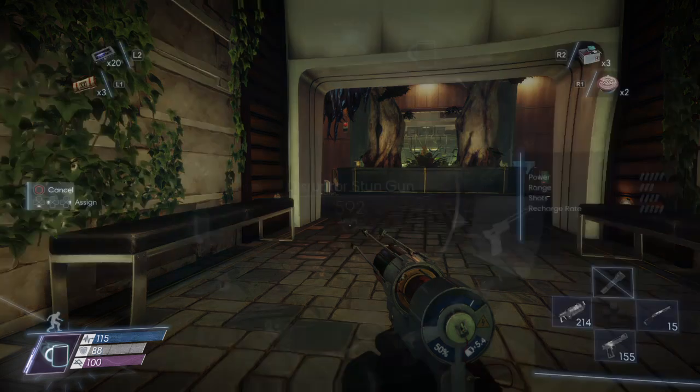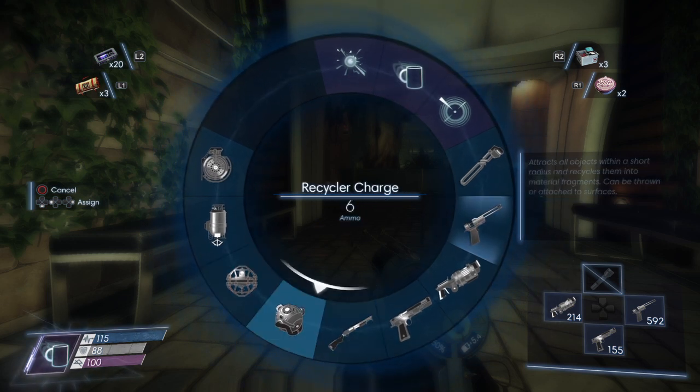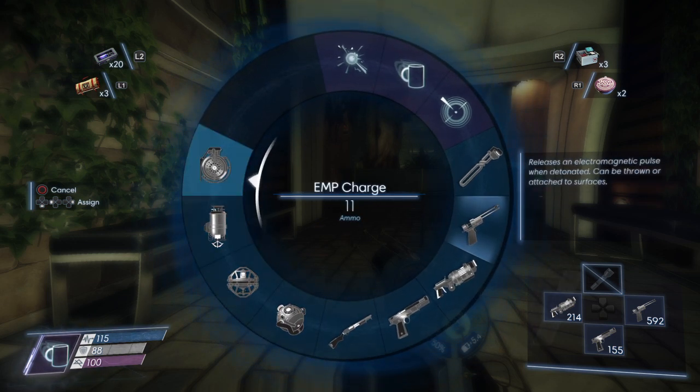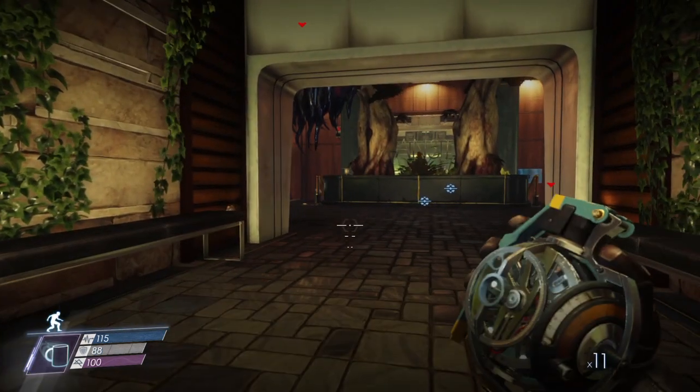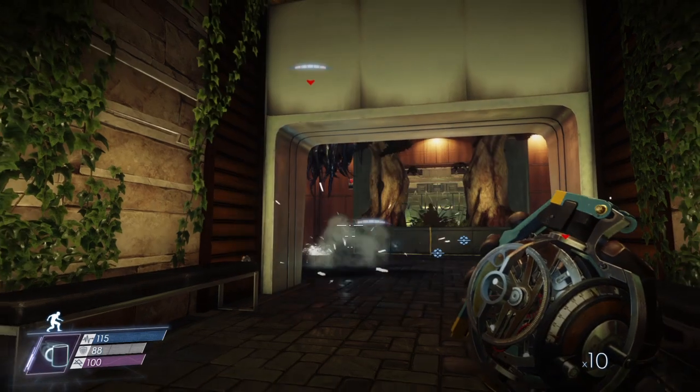Alright, so I need you... I'll assign you to that slot for now. Where the... EMP charge. You are just what I need, and I will throw you.